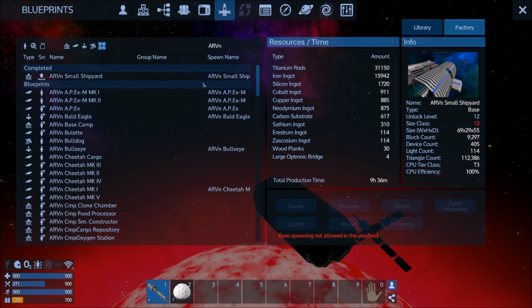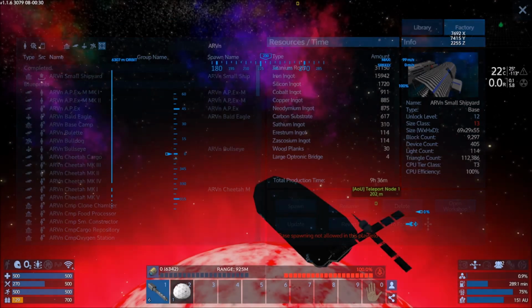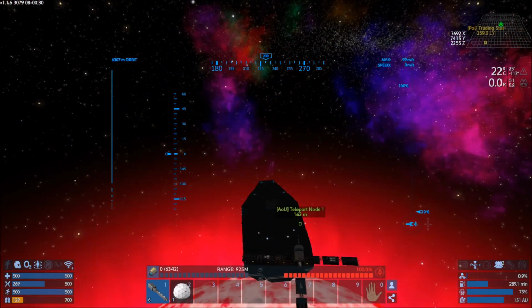Yeah, I've seen that. So in the blueprints, I click on the small shipyard, and it says base spawning not allowed in this playfield. What? Yeah, that's a lie. They built it from scratch?